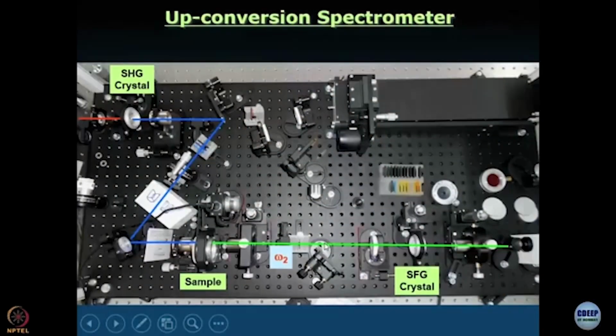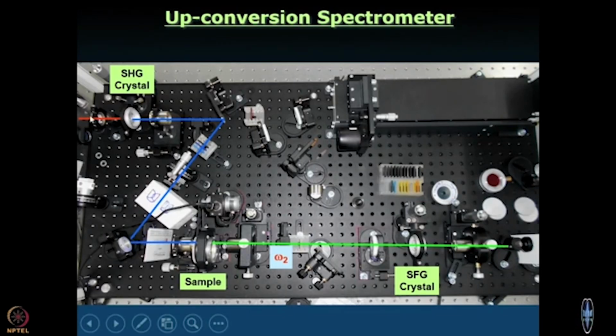Now, you see here when I say long pass filter, you might actually have to use a different filter for a different sample. That is why in this kind of an instrument, you always need a set of filters. What you see here, you can see some color there, they are all colored glass. A set of filters, mostly long pass, which allow only the fluorescence light to go through, but actually not all are long pass, some short pass filters are also there, we will come to that, alright.